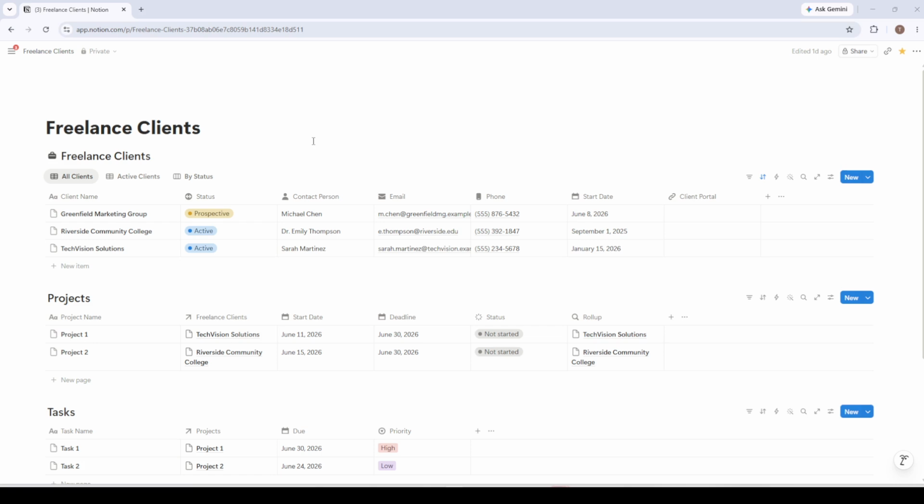Today, I'll walk you through, step by step, how to build a complete freelance client management system using Notion so you can streamline your entire workflow from initial outreach to final project delivery. Managing multiple clients, deadlines, and deliverables can quickly become overwhelming if your information is scattered across different apps, but bringing everything into a single, cohesive workspace changes the game. This setup acts as a central command center for your business, keeping you organized and showing your clients that you operate at the highest level of professionalism.